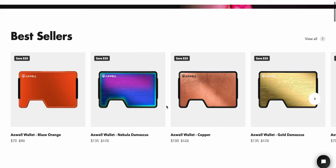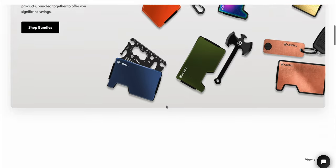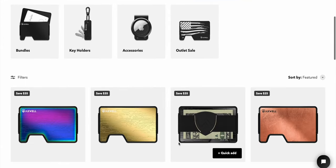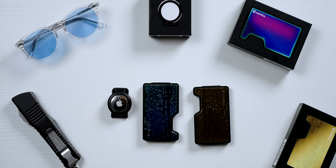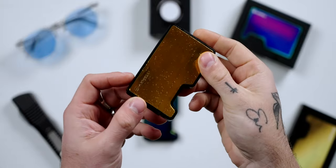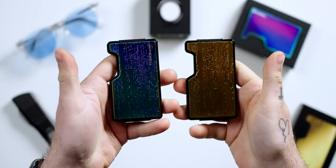Today we are going to be talking about Axwell. This is a brand that reached out to me with a request to take a look at some of their goods, and I immediately recognized the potential for Father's Day. I saw stuff here — I know my dad has talked about wanting a better wallet, one that's more secure as far as RFID goes. Men are kind of going away from that bulky, thick wallet to something more compact. In total, we will be looking at three items from Axwell today: two wallets and an AirTag money clip. The wallets are their standard Axwell wallet in two colors — Gold Damascus and Nebula Damascus — and we're going to look at those first since there's a lot more to say about these awesome pieces.